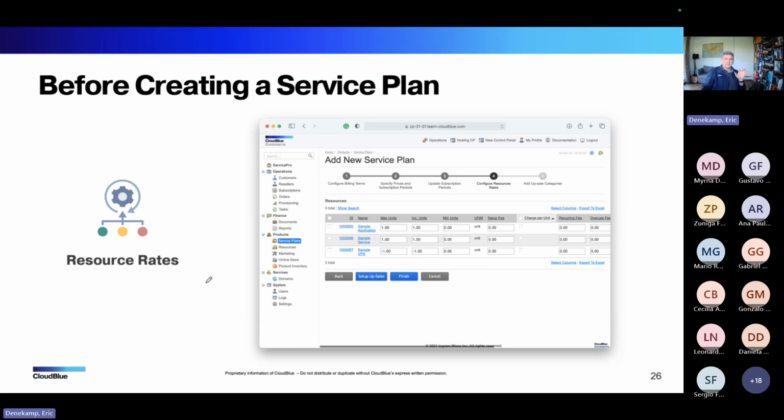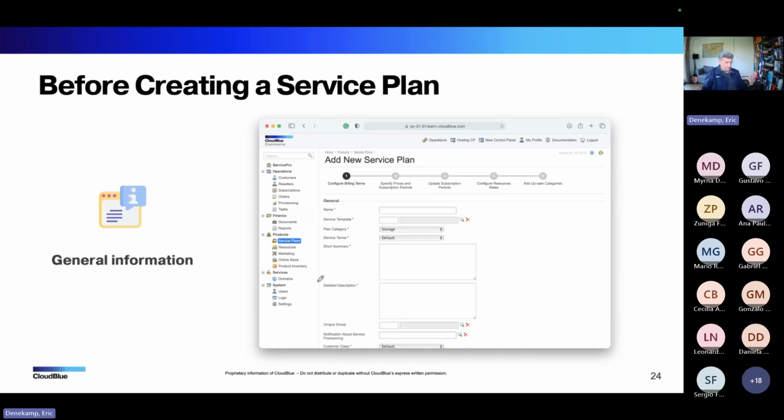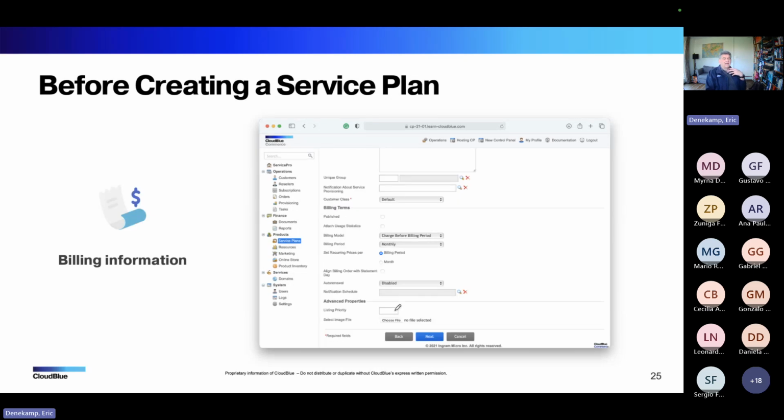So you start with this one. This is, let's say, an E5 plan. So I would put in my description, in the name, Microsoft 365 E5 single license or something like that. Put that same thing in the short summary, and maybe a more detailed description in that field. And I decide, how am I going to sell this?